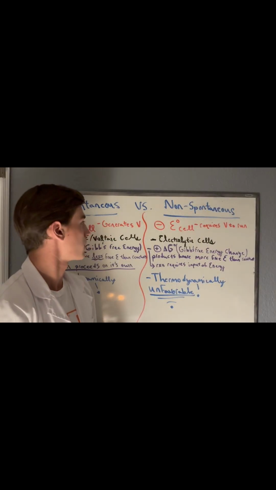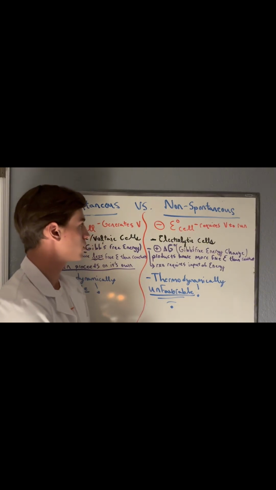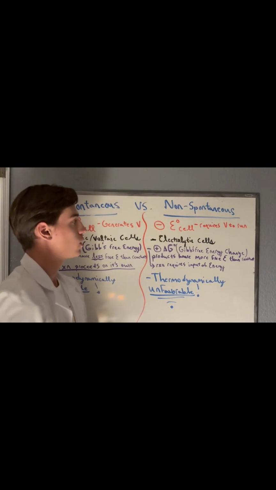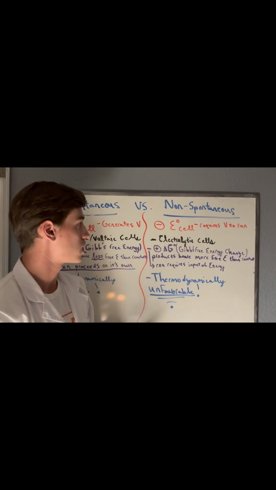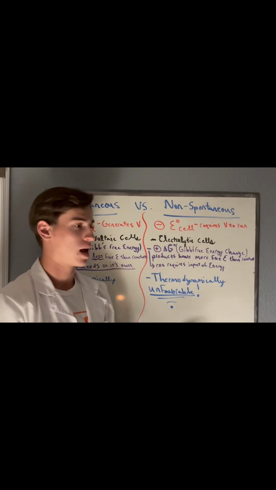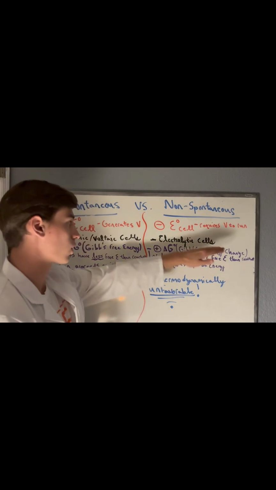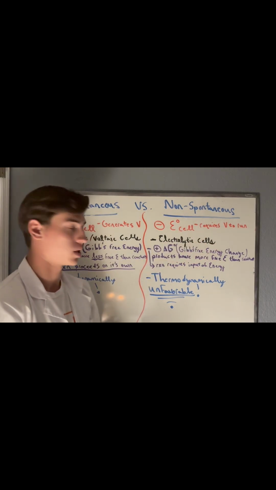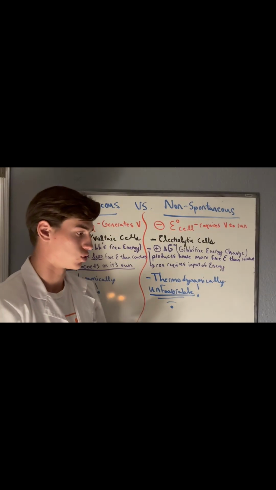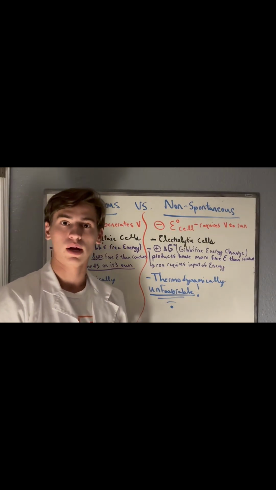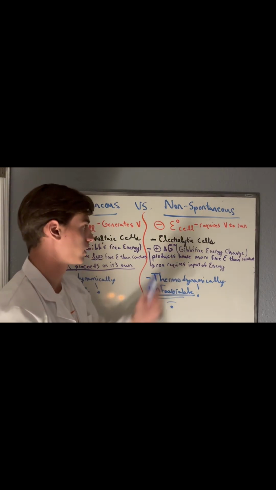Okay, now we looked at spontaneous cells, so let's look at some non-spontaneous electrical cells. So this is going to have a negative E cell, which means we need to put in some voltage to allow us to run. So when we have a negative E cell, that just means how many volts we need to begin the reaction. These occur in electrolytic cells. So remember, that's one compartment. The anode and the cathode are together in a solution, usually a molten salt or another aqueous solution. There's no salt bridge in an electrolytic cell.